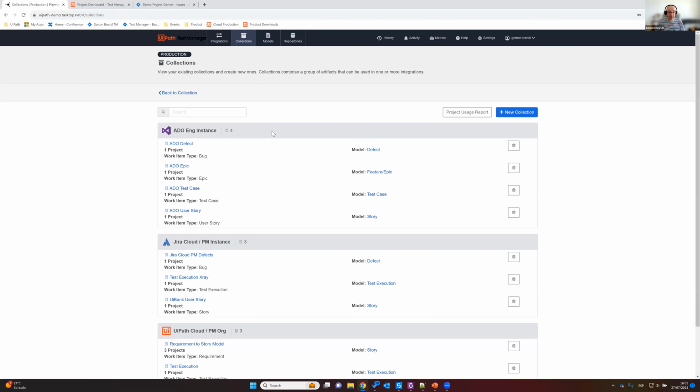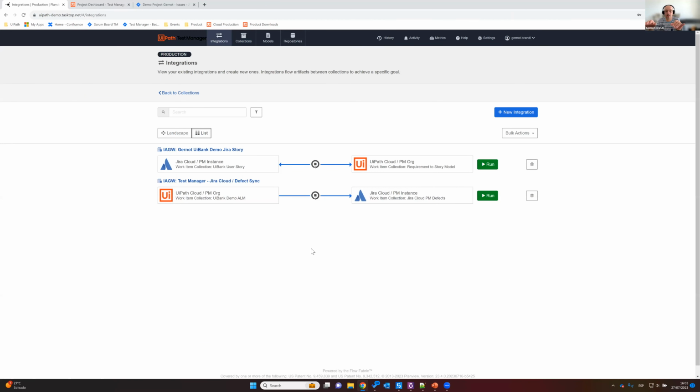So let's jump right into it, and let's start by creating a requirement in Jira, and let's see how this flows. First of all, we have to jump to the integrations here. If you have defined your collections, you have defined how the objects from the particular tools translate into the model. On the integrations page, you define which system to connect to which one. It's not so much about which instance of Jira you use or whatever. It's more the projects in Jira and the projects in Test Manager to connect to each other. The instances are defined in the repositories here. This is some kind of an outer concept here. So the integrations tells me I have two here. They are not running at the moment.